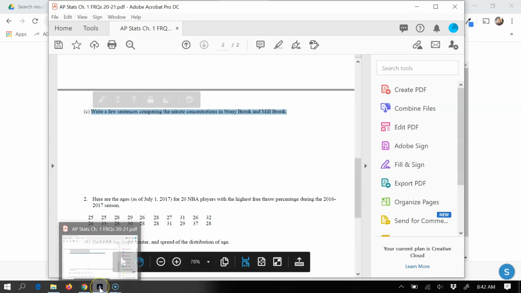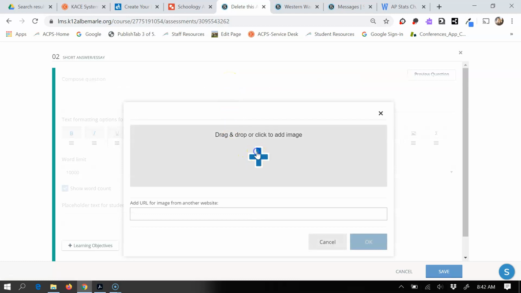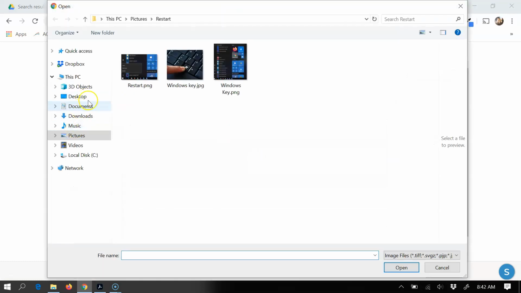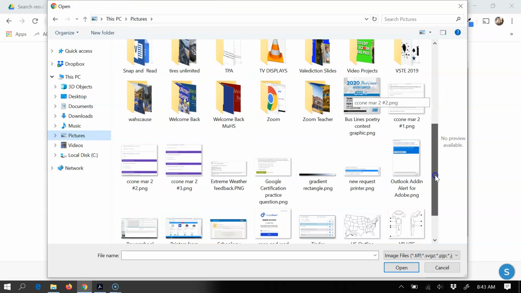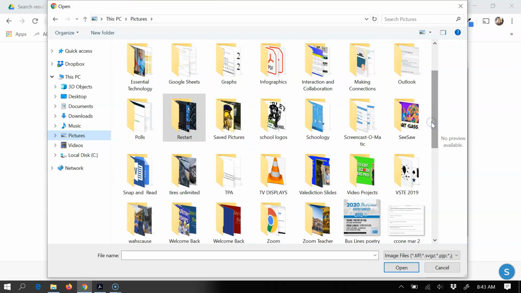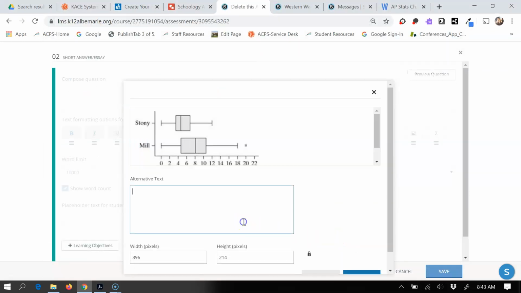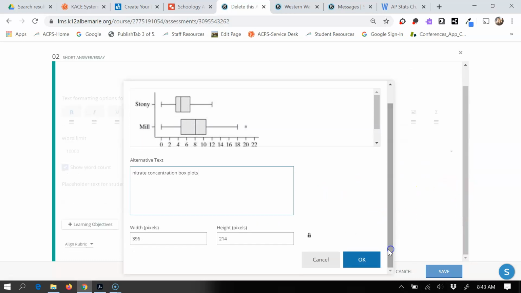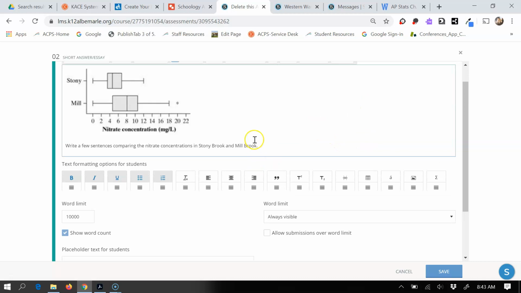Control C, come back here to the assessment. And if I wanted the graph or the image from above to show up, then I could stick that in there. So I could do this. This is the other way to navigate to an image. You just do this, and you don't have to have the folder up. You can see why I had the folder up. I like dragging and dropping better. But I'm going to come over here to graphs. And it was this one that was up below before. So I can just do that, and then nitrate. And scroll down just a wee bit, this one. And then I can put my short answer question right here. The thing I can do is come down here and paste my question.